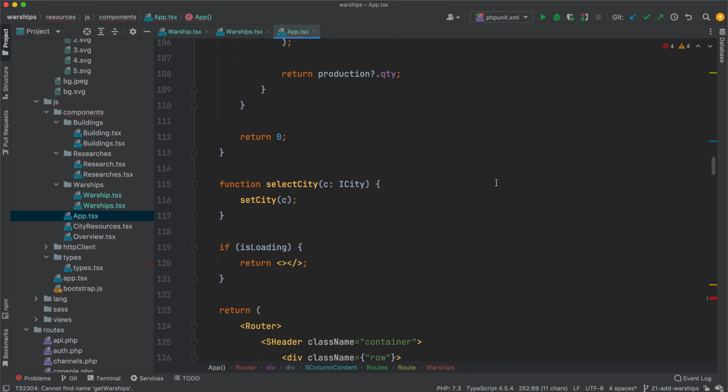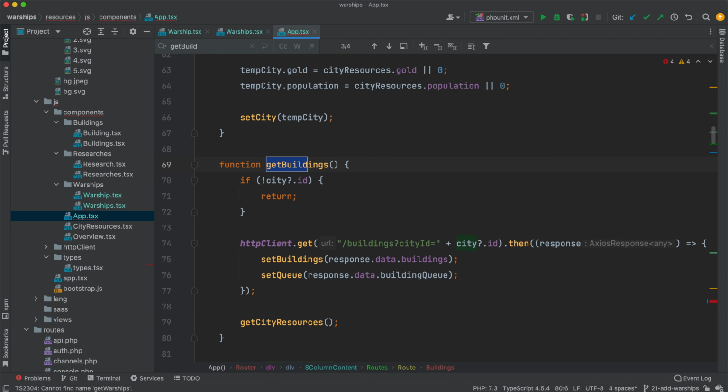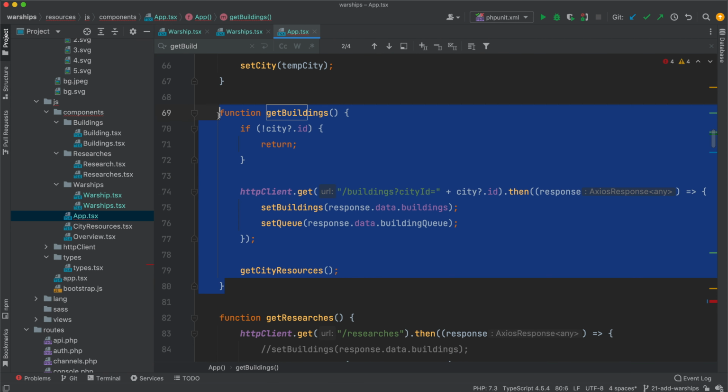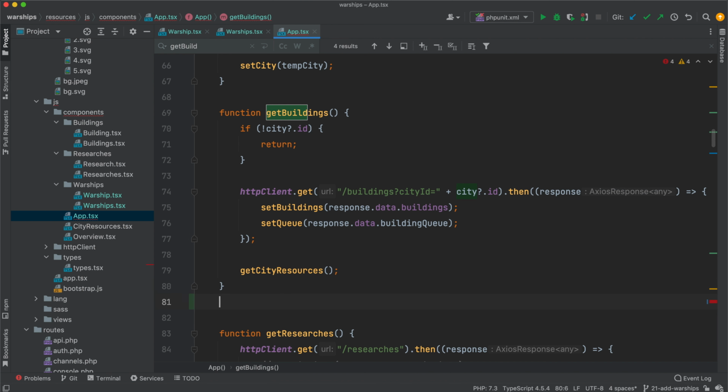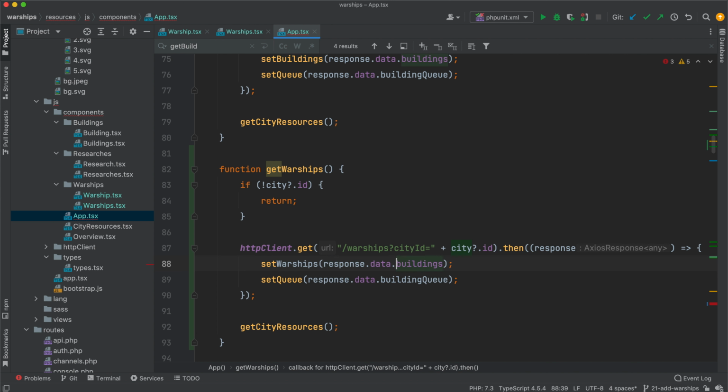Get warships, we need to create some functions for it. I will copy this function, get warships, ctid, okay. Warships, ctid, then set warships, data warships. Set q, so yeah, I need q here too, but just q.